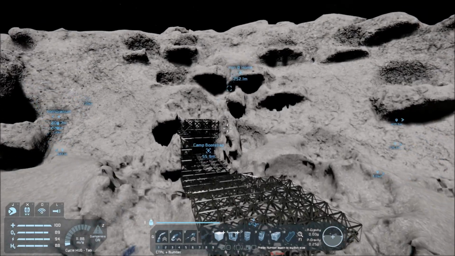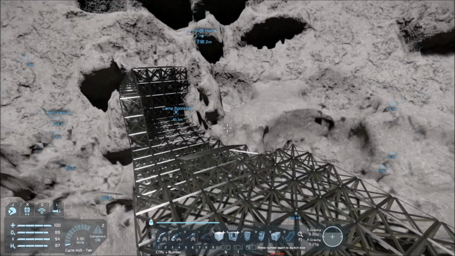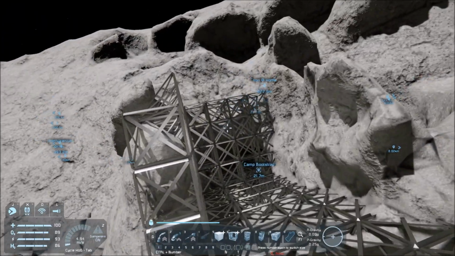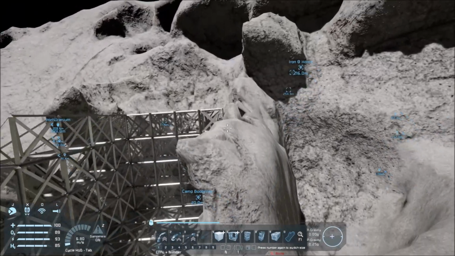Alright, so here I have a landing platform built. It's a raised landing platform. The sidewall is put into place. I'm going to drill all this out here next.